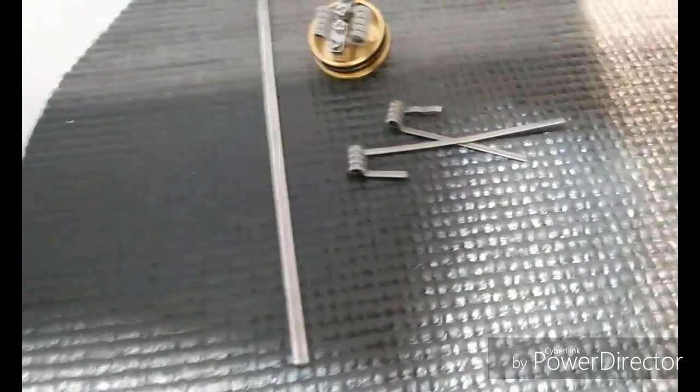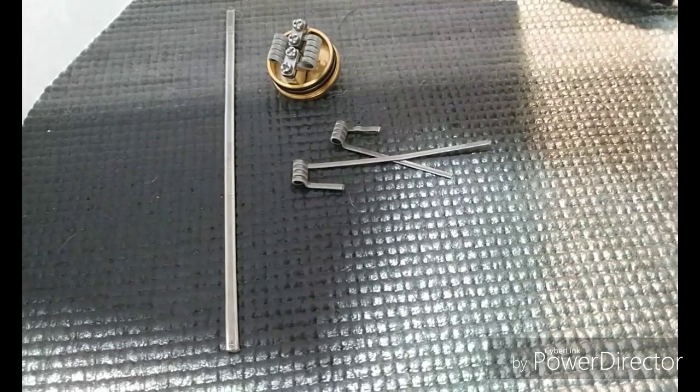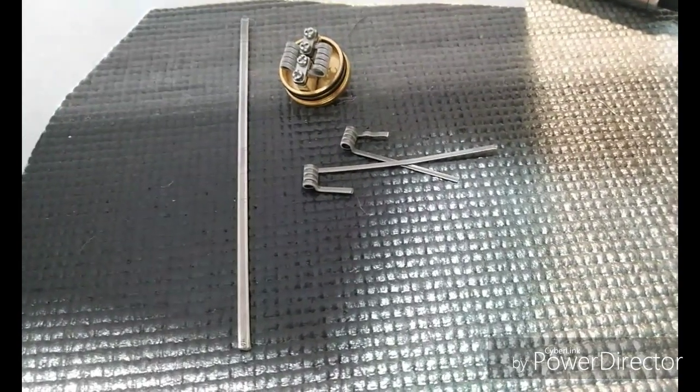Yeah, it's a big coil. Big wire. Very big wire. But if it has to go in a big RDA, whatever, I'll put it in a big RDA. I got a couple 30 millimeter RDAs.